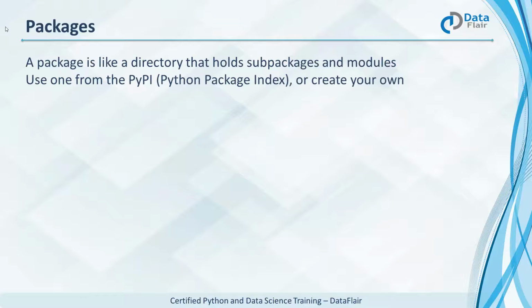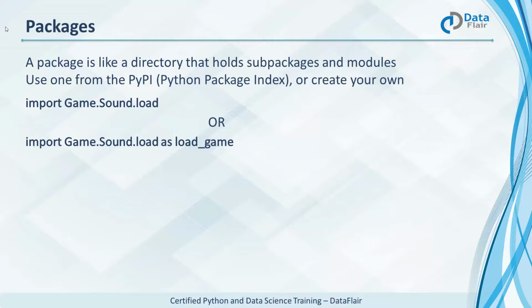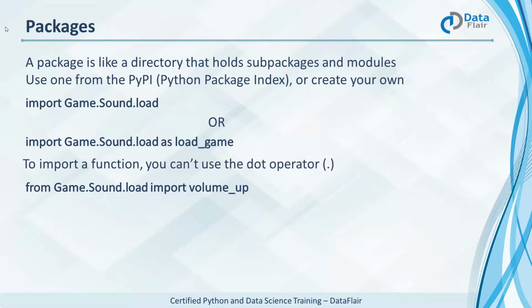Packages are directories, possibly holding sub-packages and modules. The Python package index has many useful packages, but we can also create our own. We import them this way, or under an alias. But you cannot import a function with the dot operator. For that, you need to import as import from.